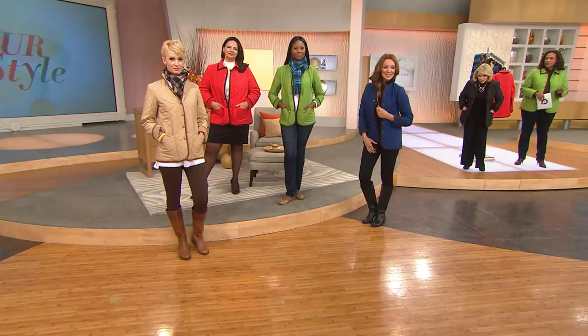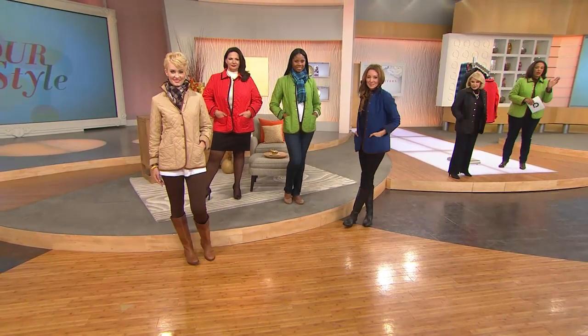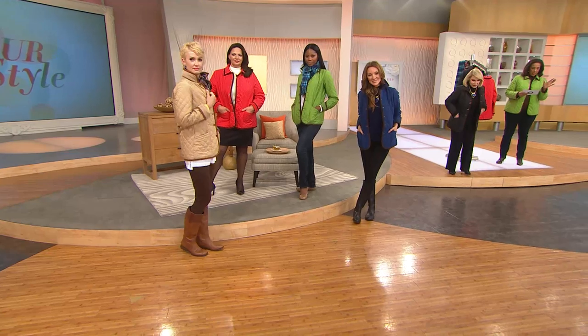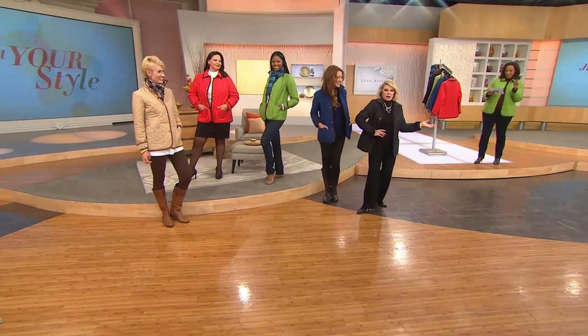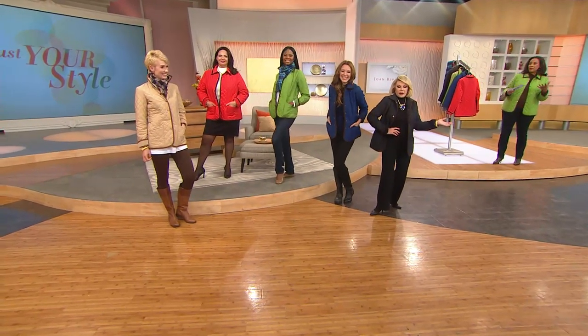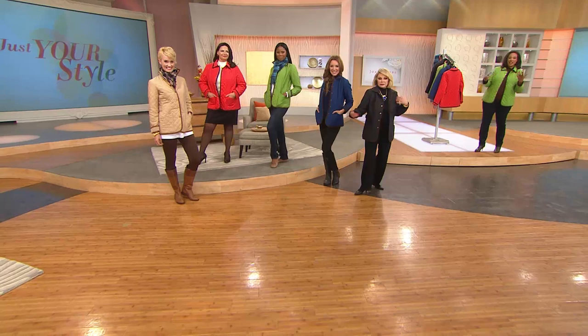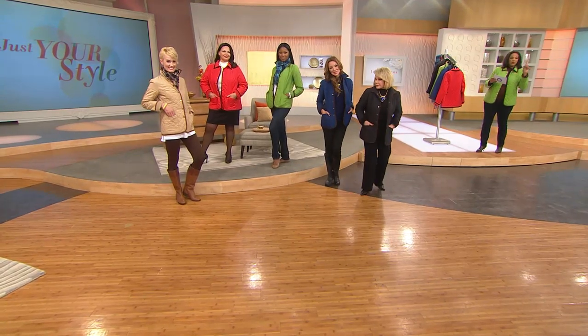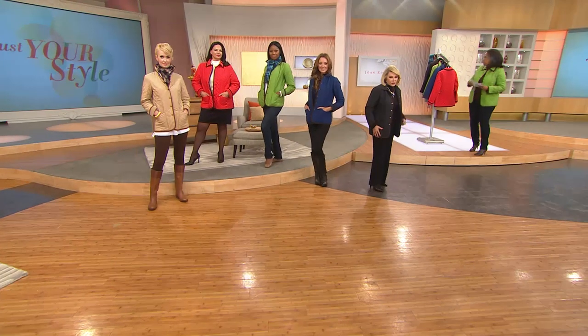I love that the quilting is so light and beautiful — it looks good on everybody. So here's what's going on: choose your color. We have khaki, black, red, blue, and green. Joan is in the black looking fantastic. Suzanne is in the blue — great denim-friendly color. Monica's in the green, as am I. Maria's wearing the red, and Amanda has it on in khaki. Sizes are extra extra small through 3X. Length ranges from about 27½ to about 31¾ inches.